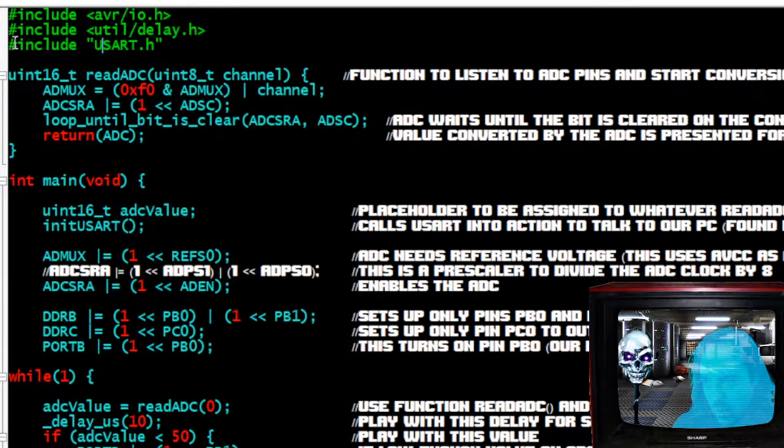All right, and then you'll notice I have something called usart.h. This is Elliot Williams's header file that he provided with his book. I suggest you go buy it. This is how we can connect to your PC and communicate with your PC in order to show what kind of values are coming out on the ADC. When you start converting analog values to digital, like if you're working with a joystick, you're going to need to know what kind of values are coming in onto that pin and being converted. Otherwise, you're just guessing, and that is really difficult. I've done it before and it's a waste of time, so don't do it.